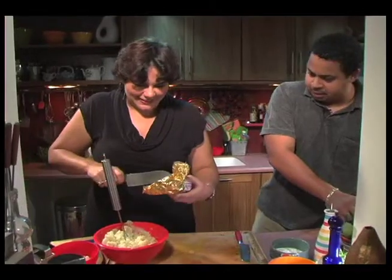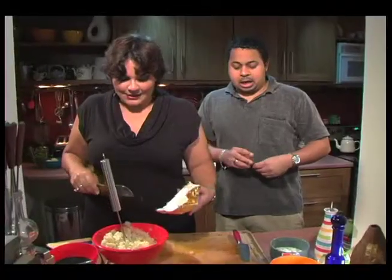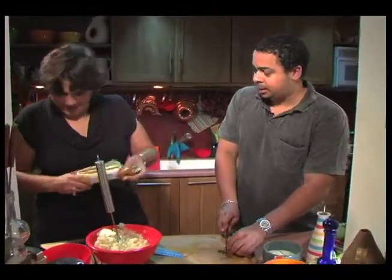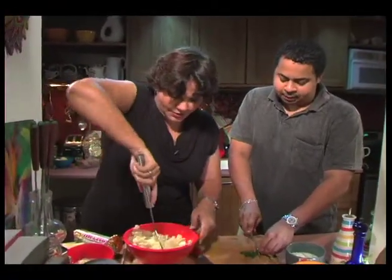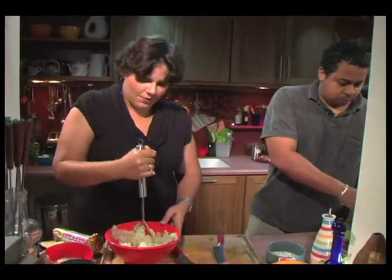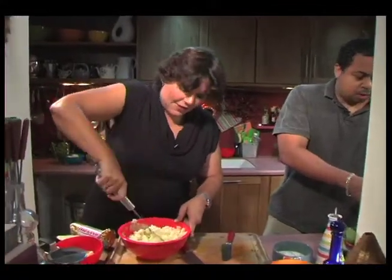Use enough butter to flavour, not enough to induce a heart attack. A lot of these dishes are not really what you'd call health food, but you're not eating them every day — it's just something easy to do when you can't be bothered with the queue at KFC. I feel best when I'm cooking my own food. If I buy food too often, I start to feel kind of junky because I don't know what I'm eating.